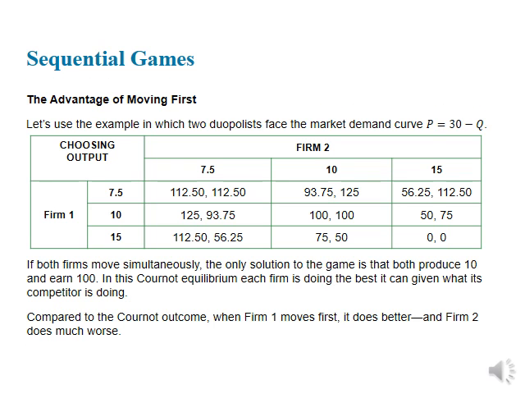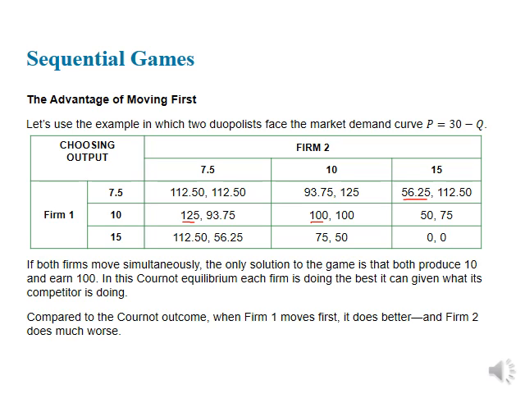Now that we're all experts in game theory, let's add some complexity to it, and let's look at a duopoly model where firms have, in this case, 3 choices of output. See if we can find first a mutual best response, and then add some sequentiality to it. So if firm 2 is producing 7.5, firm 1's best response is to produce 10. If firm 2 is producing 10, firm 1's best response is to produce 10. And if firm 2 is producing 15, firm 1's best response is to produce 7.5.